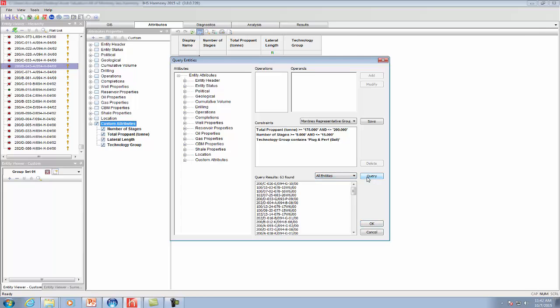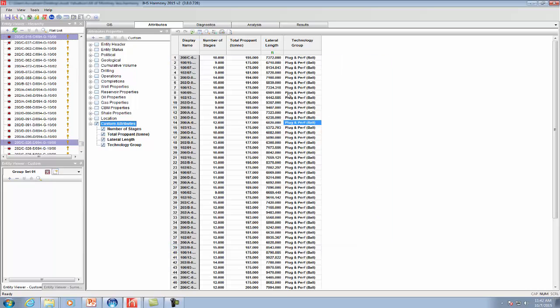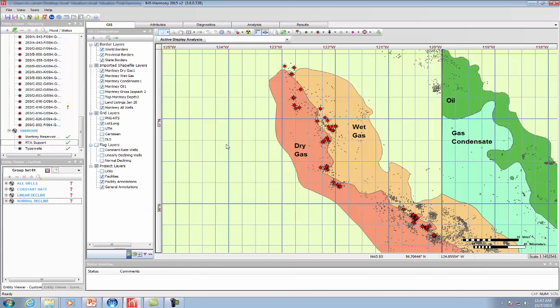So I can query this entire project of 1,600 wells and find that 63 wells match that criteria. These are the wells that I want to use as my representative group. So now I basically just brought those 63 wells into an identical Harmony project just to keep it simpler here. But now I have my 63 wells.